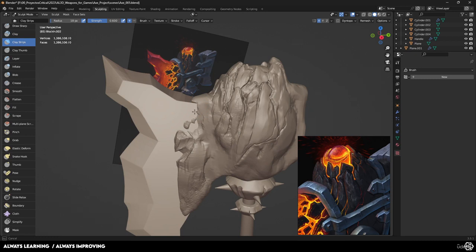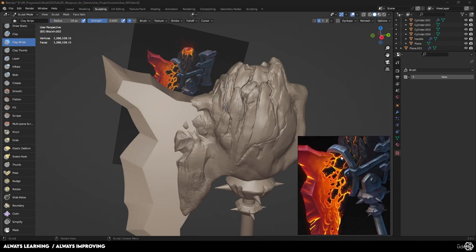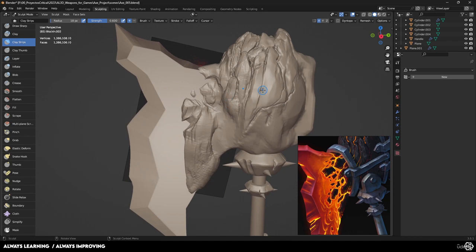So here, for instance, I'm going to again use my clay buildup, or my clay strips, and we're just going to start adding all of this rock detail. So those islands, like what we have on the concept, that's the kind of stuff that we want to get in here. And we're getting it by hiding and bringing back this part of the axe. So for instance, you can see that going here through the center would have this sort of C-shaped thing. So I'm gonna carve in and bring this sort of C-shaped thing.